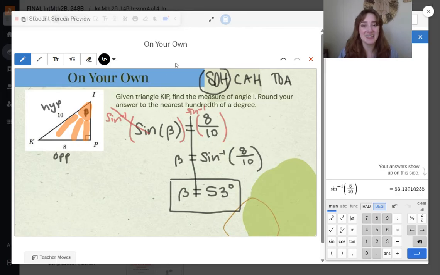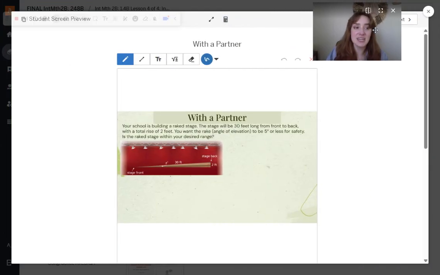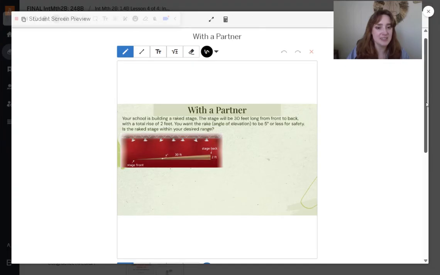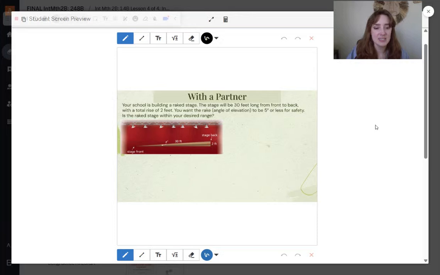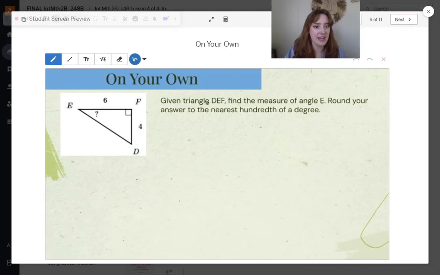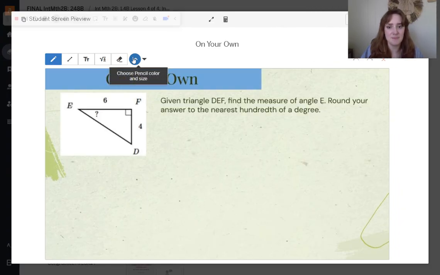So if you also got that, nice, pat on the back. If we didn't, I hope that looking this over helps us get a start at least of what we can do, what we should have done, how we can get there. All right, inverse trig functions. I was going to have you work with a partner. This is a recording, so that's a little difficult. So if there is still time, try this on your own. I will put the answer key below so you can check your answer. And then I have this one for you on your own as well. If there is time, but I think I'll work it out and put the answer below.